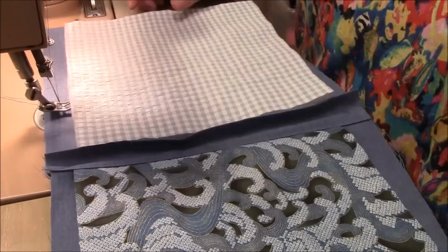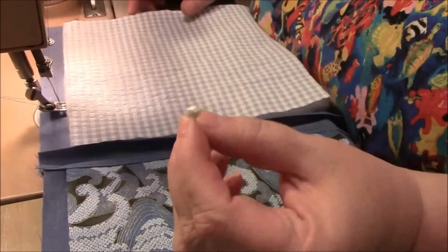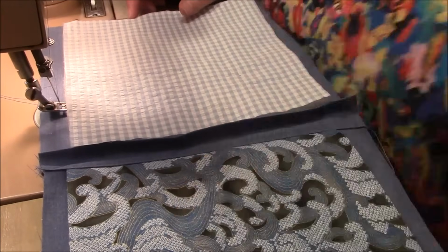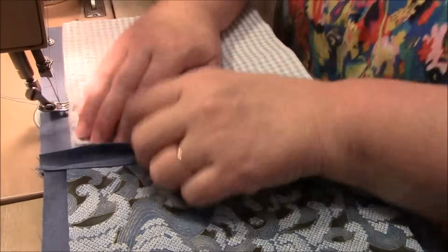Do you know that some of these pins were my grandmother's? I remember these pins from childhood. And I still use them.